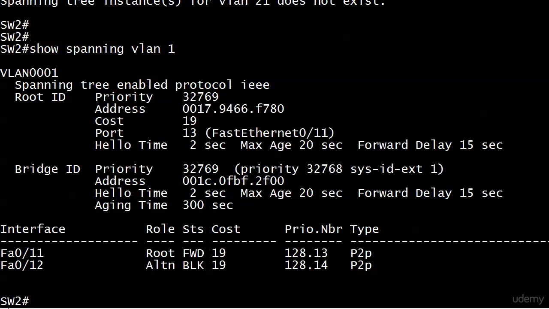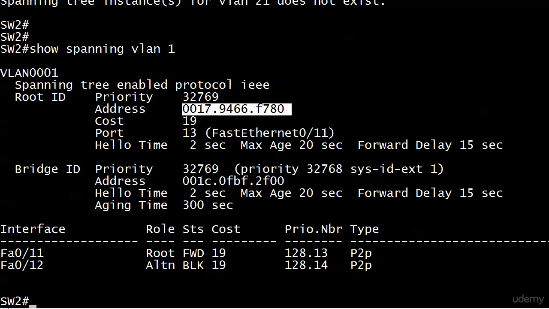That's the easy one. Let's look at the information under root ID in this particular instance of show spanning VLAN 1. We see a priority of 32769. Then we see a MAC address, a cost, a port, and then some timers. Now, actually, let me address, no pun intended, the priority first. The default is 32768, and the VLAN ID is going to be added to that. So you will see this change as we create some other VLANs and look at some other STP instances in the next couple of videos. But all this is 32768 plus 1. That's it.